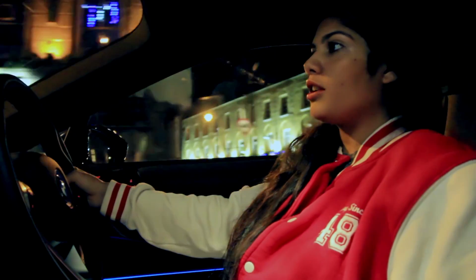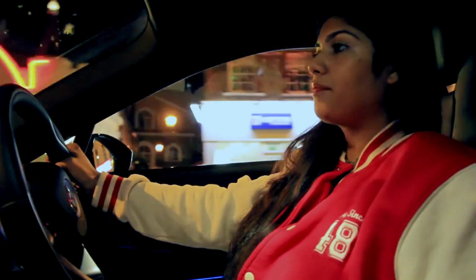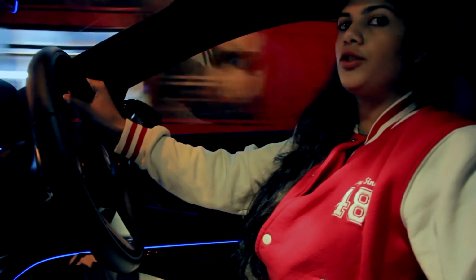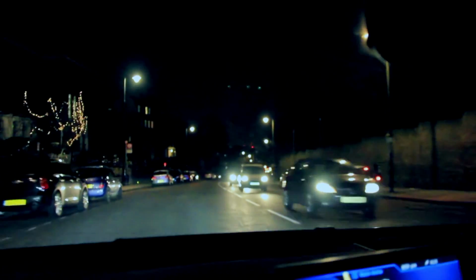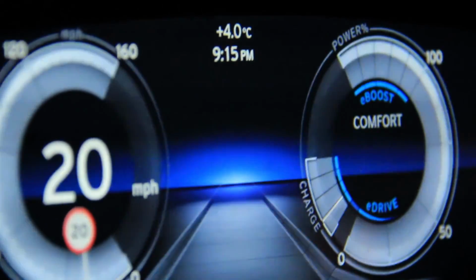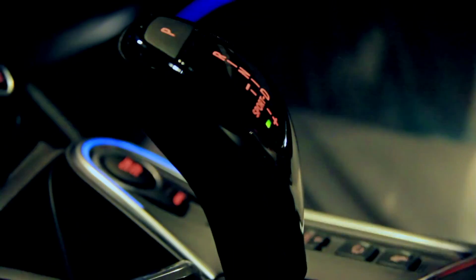Driving it feels really solid. We've got really quick gear shift changes and a very low centre of gravity. Driving it does feel like quite a social experience as well, with a lot of attention gained from surrounding pedestrians and cars. The steering is very light and very direct. Flick it into sports mode, put your foot down and you really feel the aggression coming through.